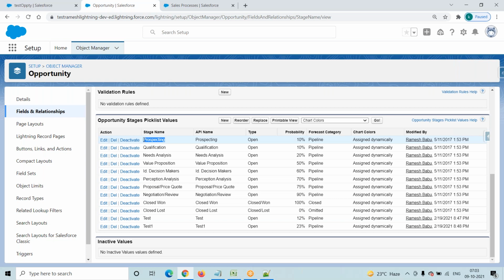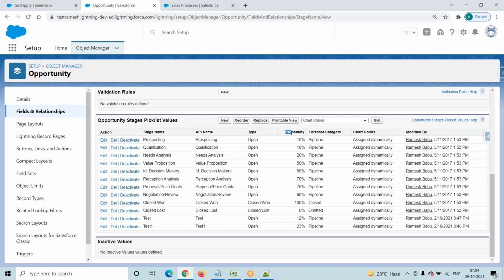The same thing here. In Flipkart or Amazon, suppose we buy some product, for everything there are some stages: started process, on the way, process completed, delivered. The same thing here. Whenever we are creating an opportunity record, what is the starting stage? The starting stage we call open. Like that, you are creating one new pick list value. Suppose the user selected that pick list value, then what is that type? It means it is still in open mode or it is closed one. That is nothing but type.